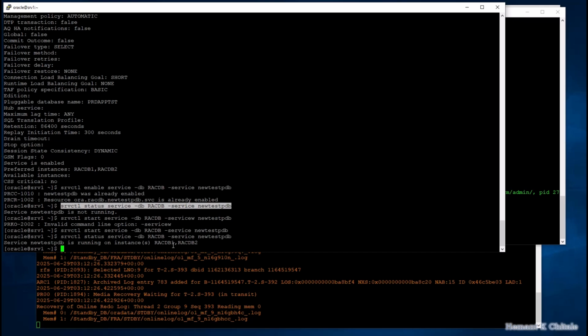If it's a JDBC connect string, they can construct it. But let's say I'm using tnsnames.ora, so I'll just edit my tnsnames.ora.